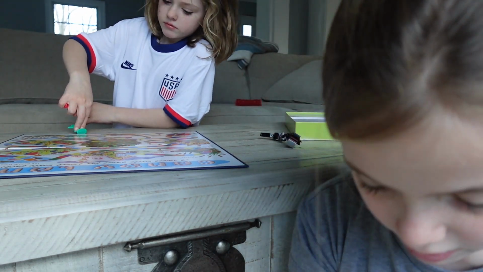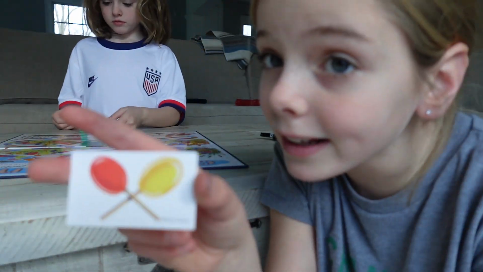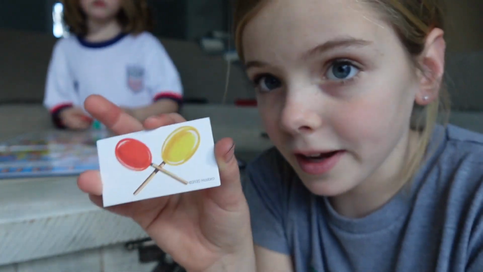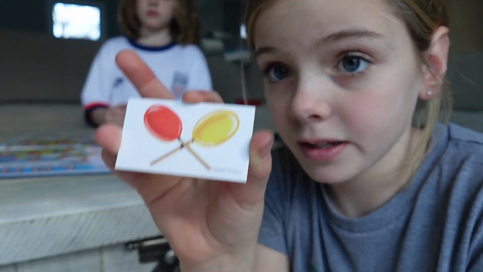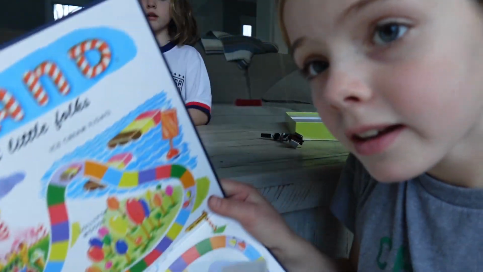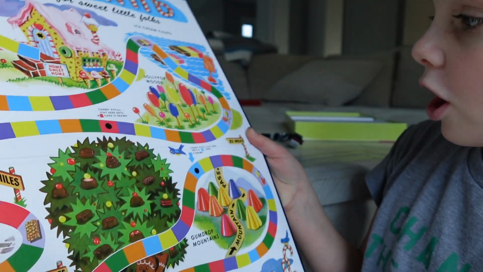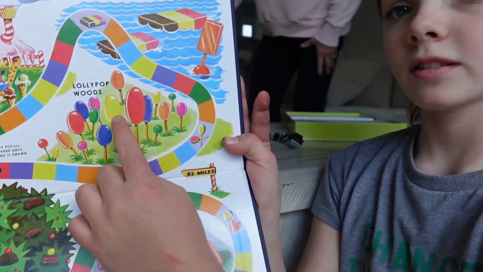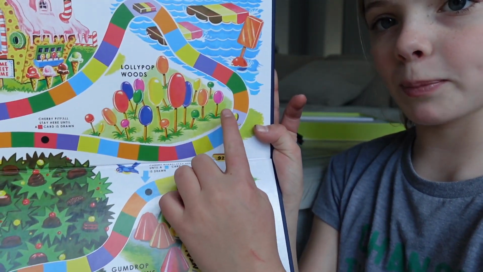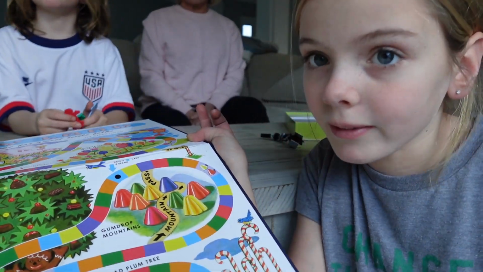And do you see these cards with the special candy on it? Yes. This is the special card. So let's say I pick this lollipop card. So I find the lollipops, and then I find the picture of the card, and then I move or skip all the way over there. So yeah, let's play.